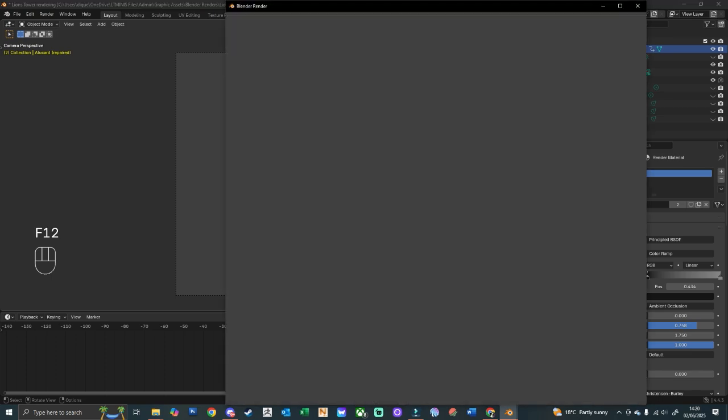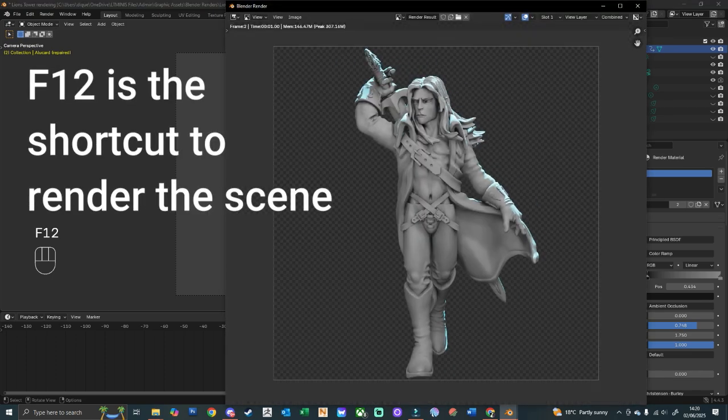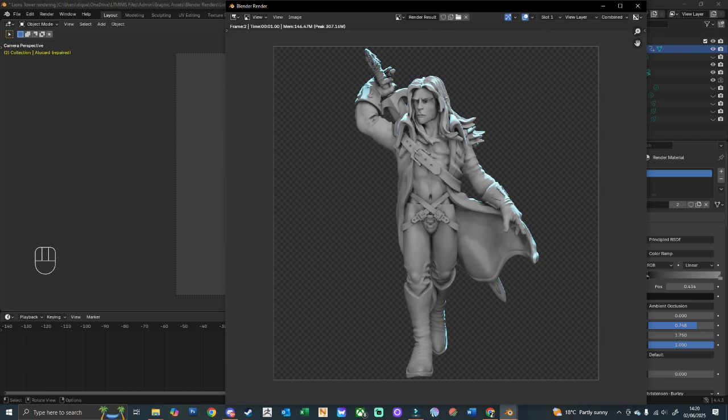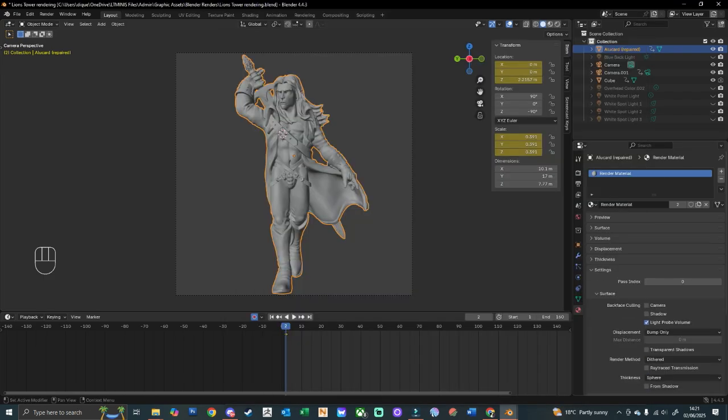We come back and we press F12, and you can see now it's rendered with deeper shadows. We've got the grey as a mid-tone, and we've got this nice little blue cyan type colour kicking in as a little bit of a backlight, which gives it a little bit of an accent, a little bit more interest to the render. And again, you can tweak the colour of that by changing the colour of the lights, or add additional colours into your mid-tone by adding them into that gradient that we looked at.